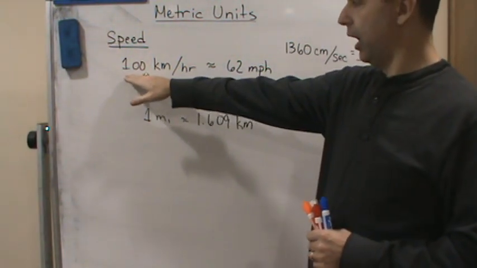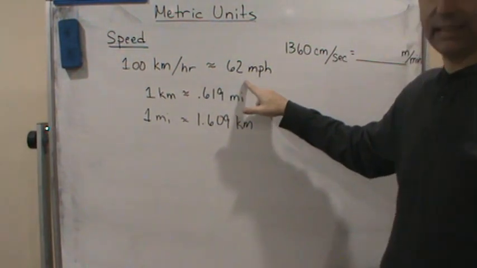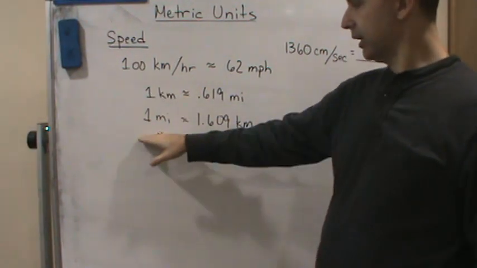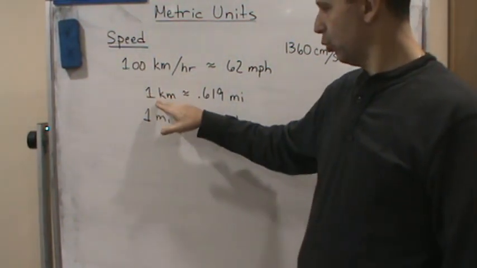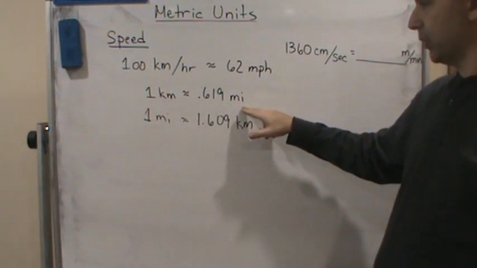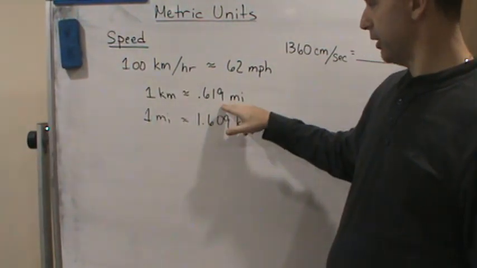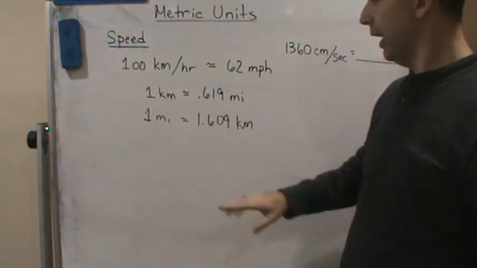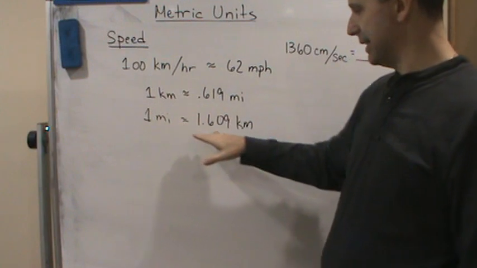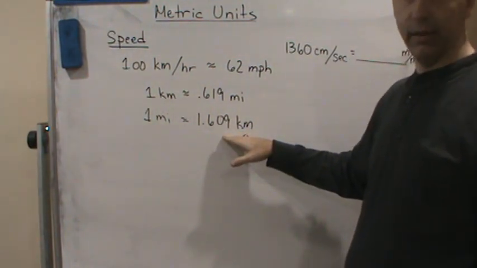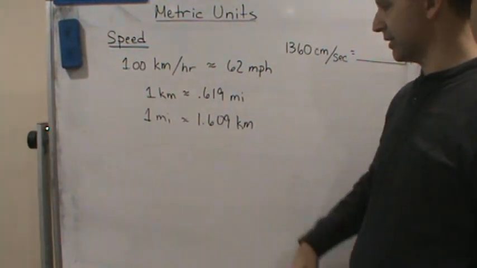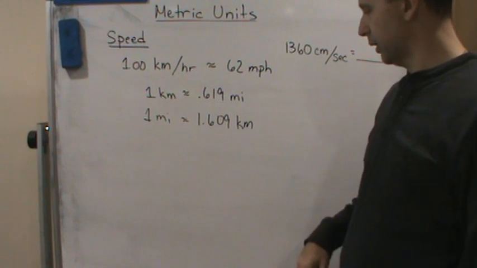So what you can remember is 100 kilometers per hour is approximately equal to 62 miles per hour. And so here are the two more accurate conversions that are related to this, right? So here, 1 kilometer is approximately equal to 0.6219 miles, okay? So again, if you multiply both sides by 100, you get this up here, okay? And then the other conversion factor goes the other way. So 1 mile is approximately 1.609 kilometers. It's actually, I think, 1.60934 kilometers.